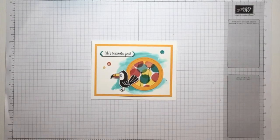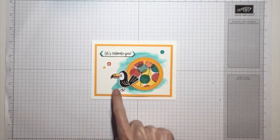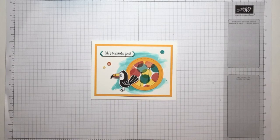with you. This first sample was inspired by my friend and team member, Sarah Erickson, and I love the way it uses some watercolor paper to add some fun color in the background.